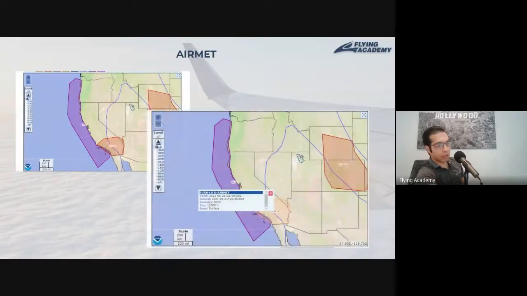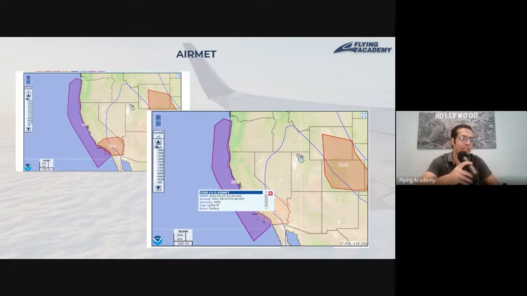For AIRMETs, I would always show you the same exact thing on the website if we have time. As you can see here, the AIRMETs are with this color, and the other ones are just for the turbulence. If you have any of those apps on your phone or iPad, it's very straightforward. It tells you AIRMET Tango, this altitude to this altitude, issued at this time, and valid to this time. If there are any pilot reports associated with it, it will include them at the bottom, and it will give you altitude, time, and issuance time and date all together.